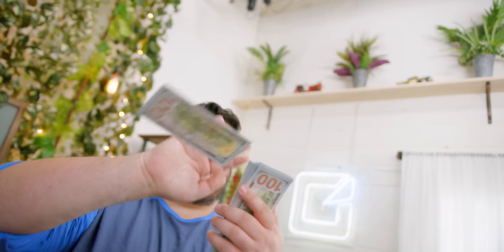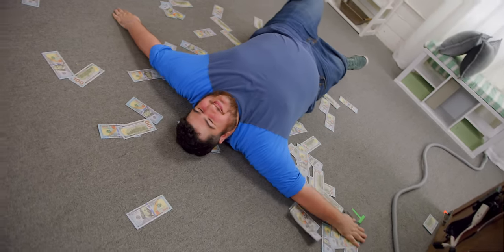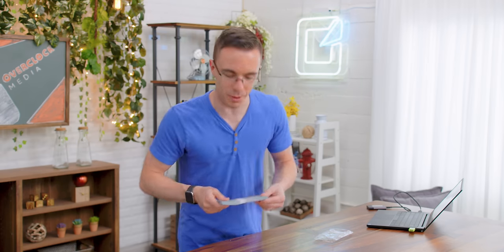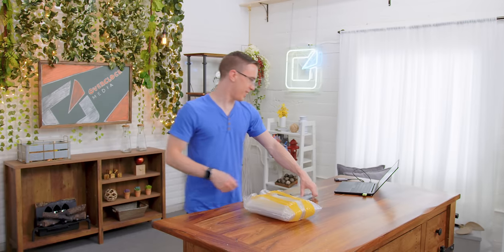Now for the fake money. Does this look real on camera? Because this is about the fakest thing I've ever seen — it's mostly just incredibly blurry, like if you printed it yourself on a printer from 1999. For fake money, it doesn't say 'fake money' anywhere, no 'for prop comedy use only' label or anything. There's just a little bit of Chinese writing on the back. This actually looks like it's probably illegal.